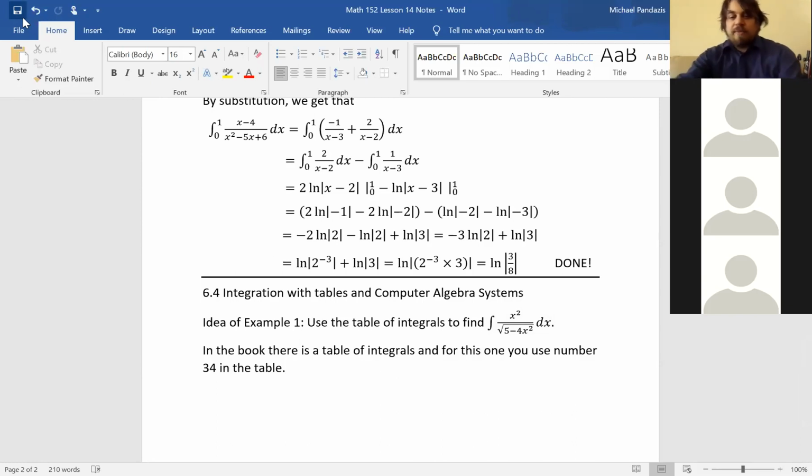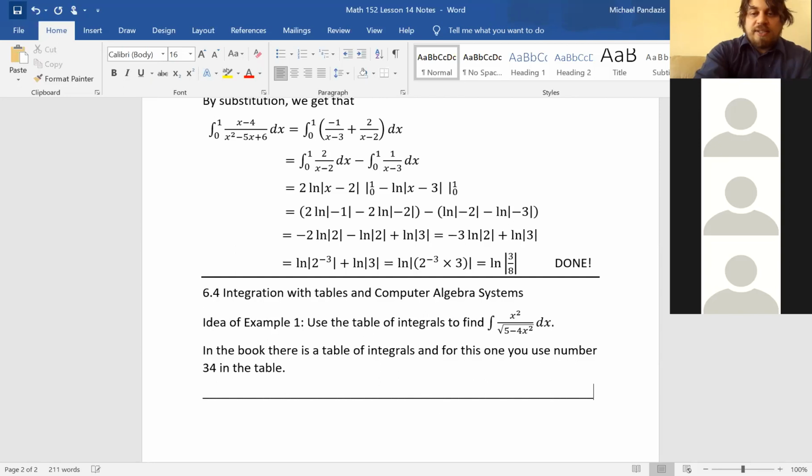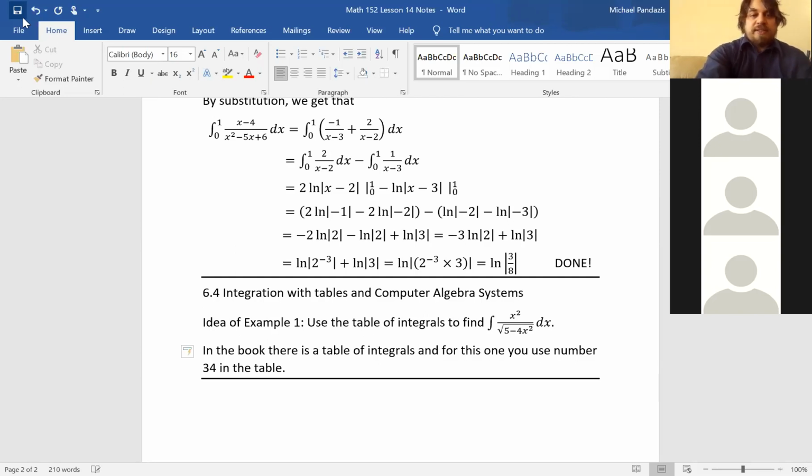Okay. I want to keep going. So let's go to 6.5. The section kind of stands independent of everything else. Anything I want you to know is from the lesson or homework, right? So if I don't cover any more of 6.4, then you don't have to worry about knowing more about 6.4. If I want to teach more in 6.4, I'm going to go back to it. If not, then you don't have to worry about it.